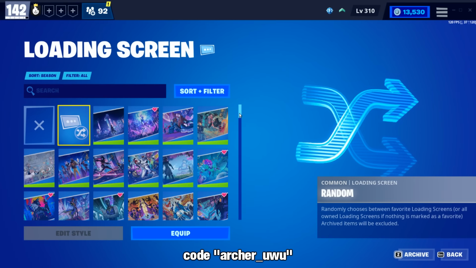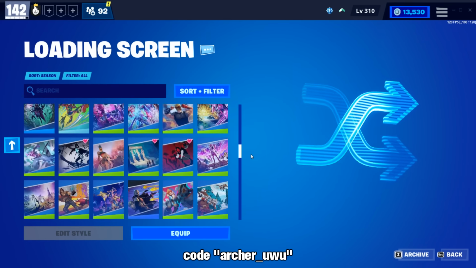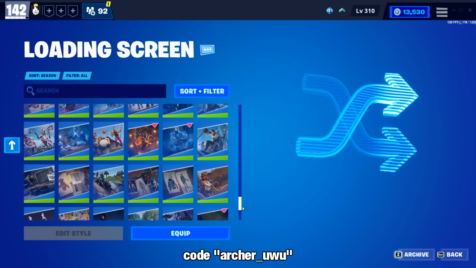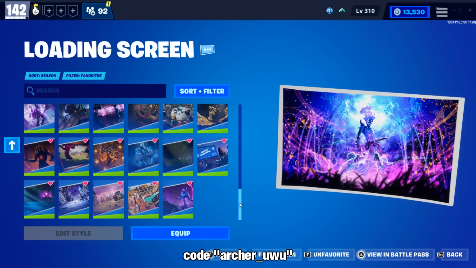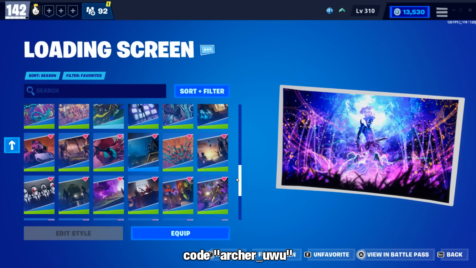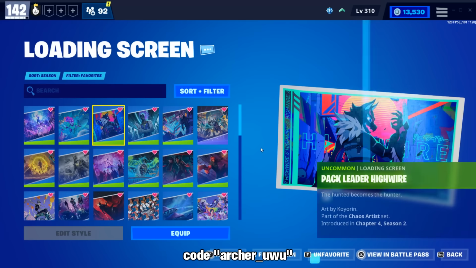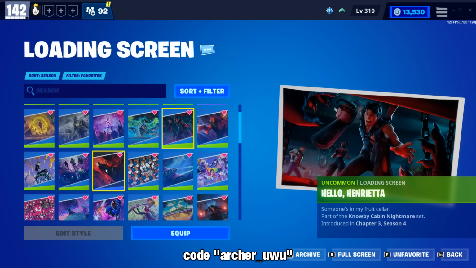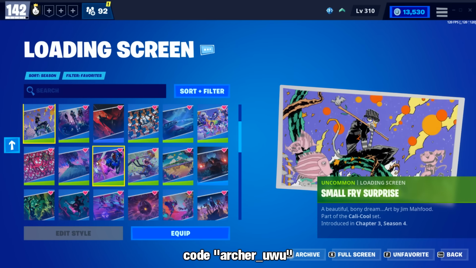In my loading screens, this one is going to be a lot. Favorites, which I favorite loading screens, so they show up in the random rotation. So here's all my favorited loading screens, and some of my most favorite loading screens. The Highwire one is really good. The Ash Williams one is amazing. The Darth Vader one is incredible. The Meow Skulls one is really good.